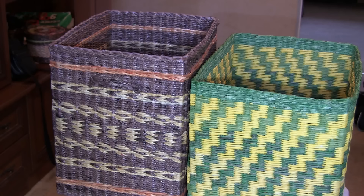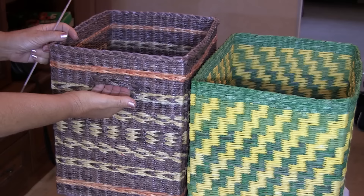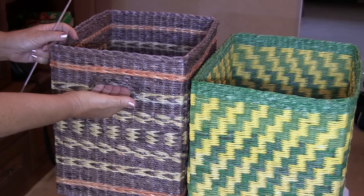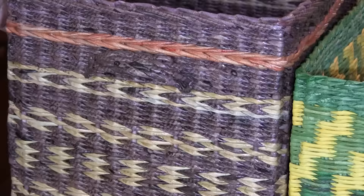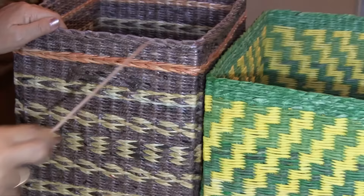Hello! Today I'd like to introduce you to a pocket shape handle. You put your hand inside like this and it is very easy to carry a big basket this way. This handle is very easy and fast to weave. I've shown it at the Strana Masterov website, but there is no separate tutorial on it — it has been presented in one of my blogs. Here is my basket. This one is provided with a handle. Let's try making one like this for the second one.